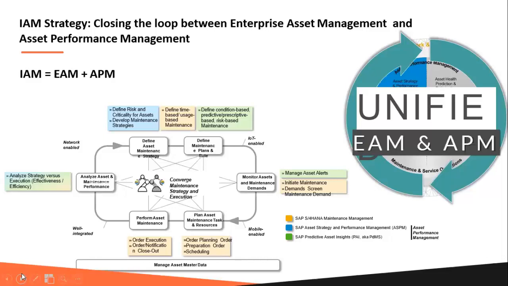Predictive Asset Insight works with your sensor data, whatever you have from the distributed control system in thermal power plants, or a control room in a cement manufacturing company, anywhere you have PLCs. The sensor data you get over the whole year, we can take into the IAM system using the Leonardo IoT module, and we are able to model that particular equipment to see how the performance will be, and you will be acting.